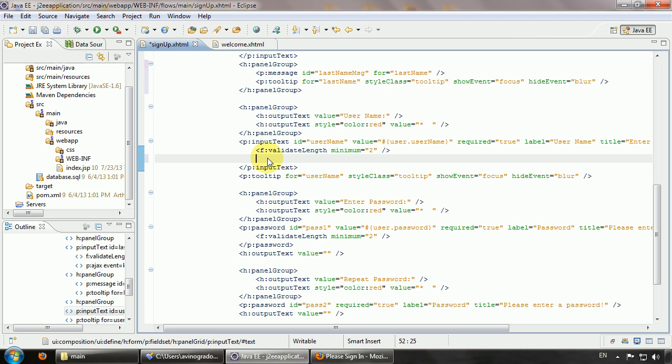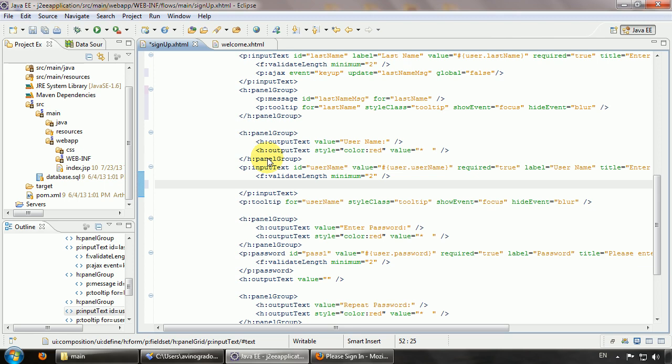The next one is the username, and this field is special because we wanna make a database query each time a key is pressed, and to do that we need to attach a listener to that field.